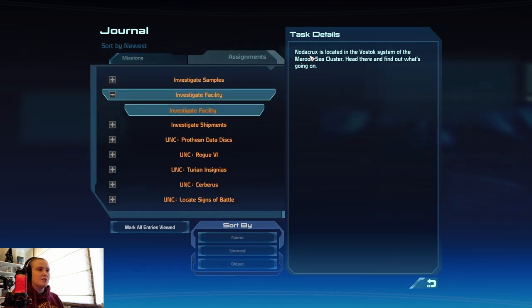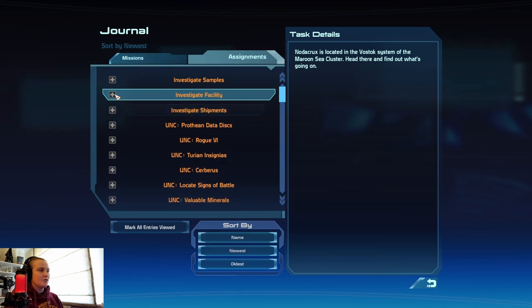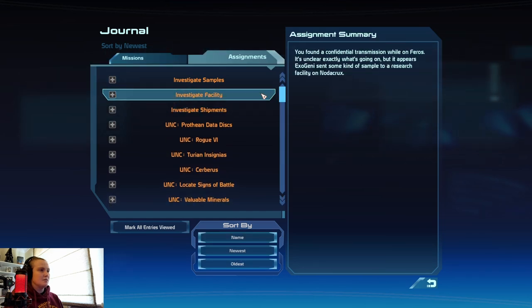I'll do this one. Nodacrux is located in the Vostok system of the Maroon Sea Cluster. Head there and find out what's going on. You found a confidential transmission while on Pharos. It's unclear exactly what's going on, but it appears Exogeni sent some kind of sample to a research facility on Nodacrux.